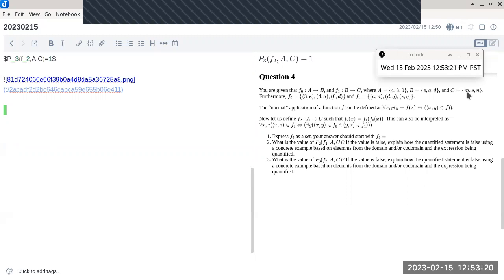I have a question just regarding the specifics. When we answer this question, can we just write in plain English that F1 fails because both D and E map to the same element? Or would we have to go back to the predicate function and write under? You do not. What you do need is to explain how it failed. Which elements from the domain map to the same thing in the codomain? You also have to explain, in the other one, which element in the codomain is not mapped to.